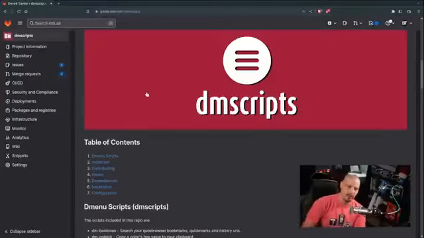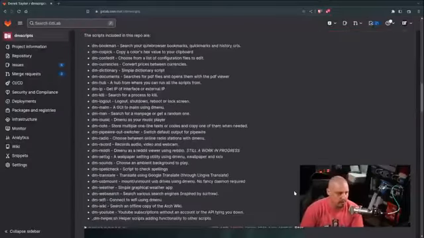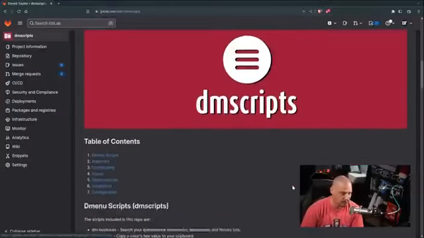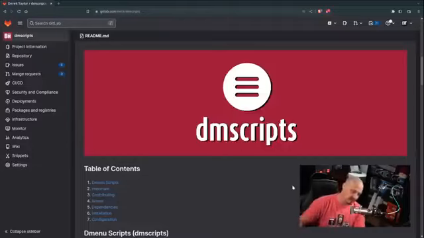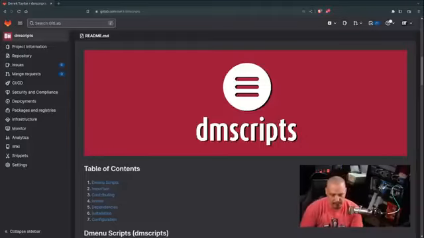I want to make sure that all of the individual DM scripts, all 30 of them or so, actually do work in all three formats: dmenu, rofi, fuzzy finder. Obviously, some of the scripts are not going to be able to be used with fuzzy finder. For example, some of the DM scripts are based on graphical programs. So like I've got DM scripts that search the web, for example.